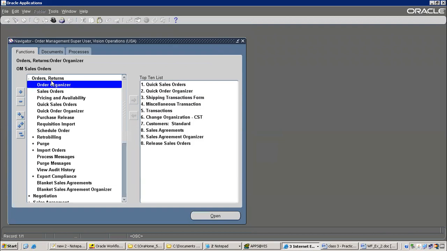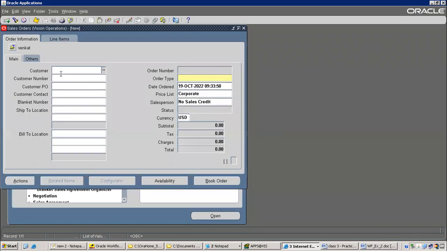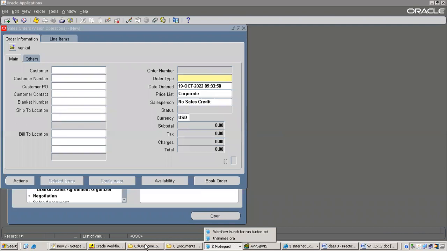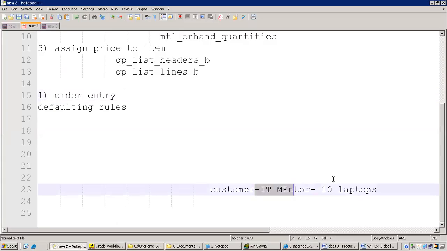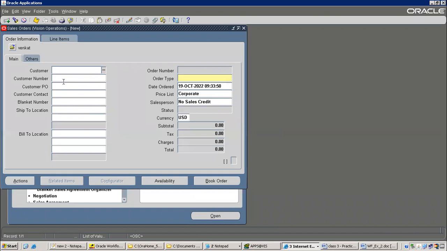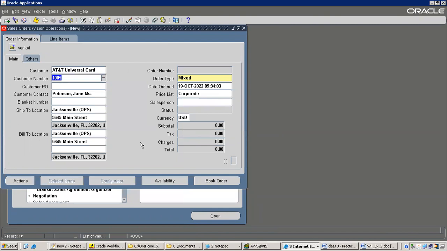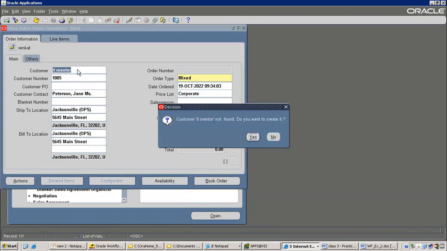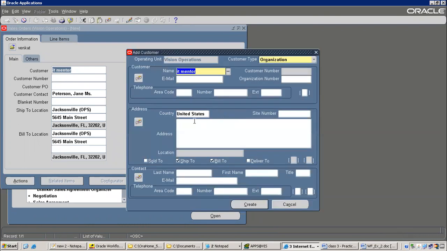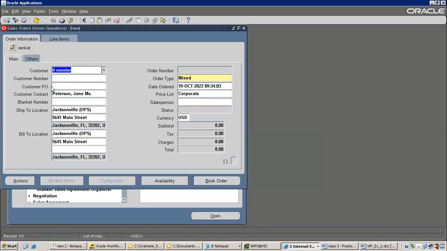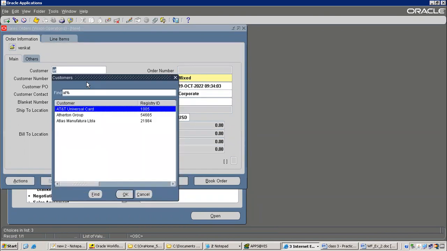Order returns, sales orders. For the customer, in our example here I took my institute name, right? But no, do not take that. Take an existing one, otherwise you may miss some defaulted values. See, it is taking all the defaulted values. That is an advantage for you. If you take our institute name, you may miss some address values. Again, we have to create bill to, ship to, area code, last name, first name. These are all a waste of time for you. That's why I'm advising you: take an existing customer, whichever you feel good with.